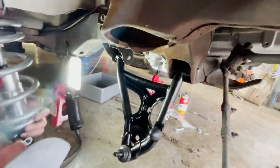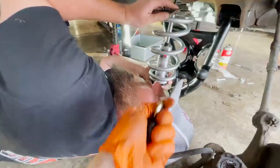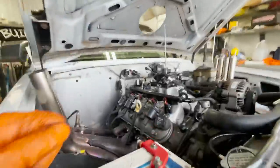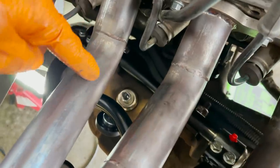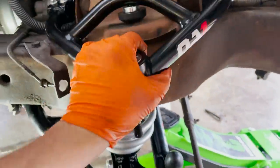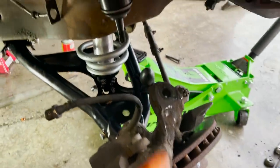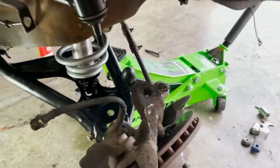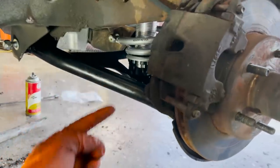We got the coilover all together here. Alex is getting ready to set it up in the slot — assembled with the nuts on there, then hardware installed from the top side. Now we've got the coilover in, set the hub back on it, put the little rubber bushing down there with a lock nut. Now we bring this upper arm down, get it into position, use the jack to put a little tension up on the bottom, and get it reassembled with all the new locking nuts from the kit. This side is completely finished up, other than the brake line and adjusting the shocks.